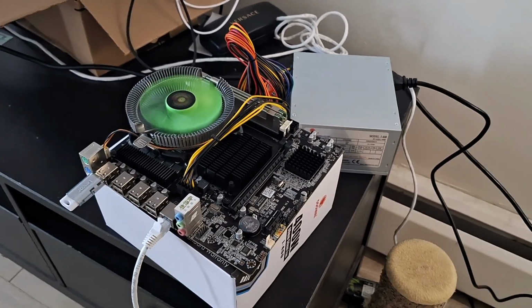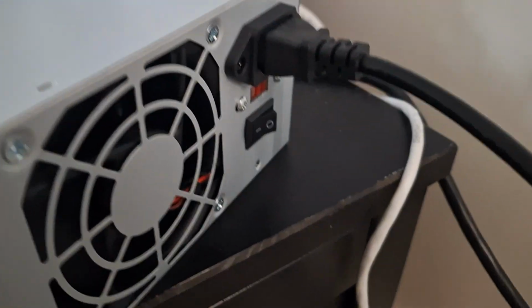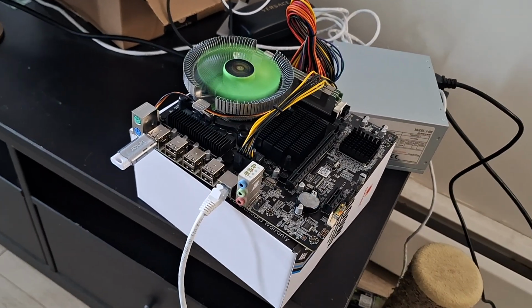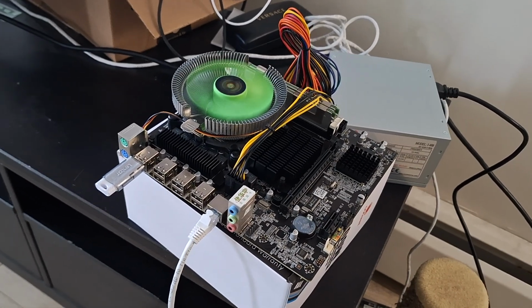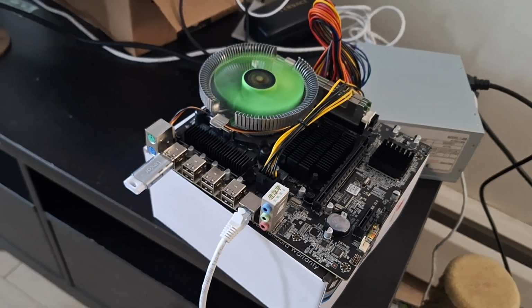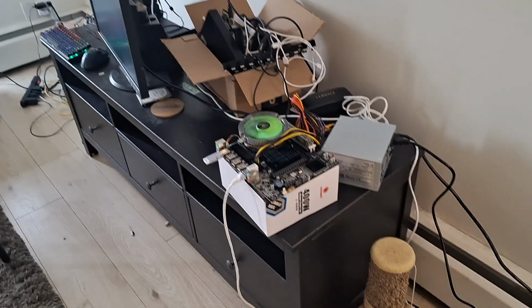I just had to switch, there's a little switch back here that said 240 or 115 volts. So I had to switch it to 240. And we are booted here. So now let's see if we show up on HiveOS. I'm hoping we do.